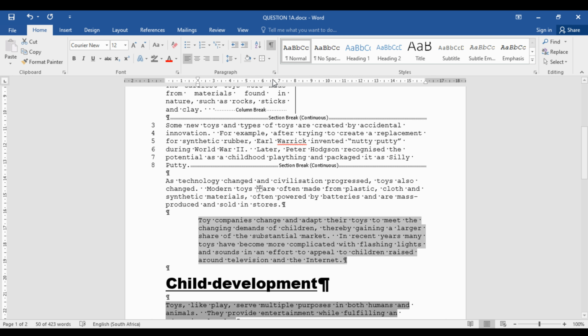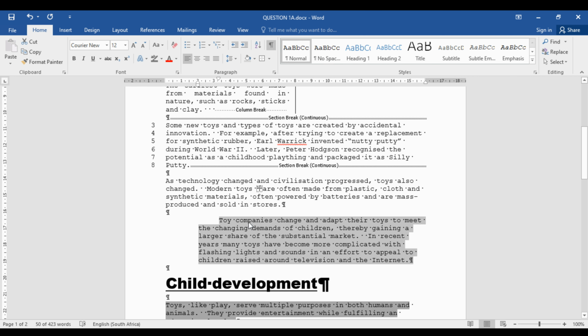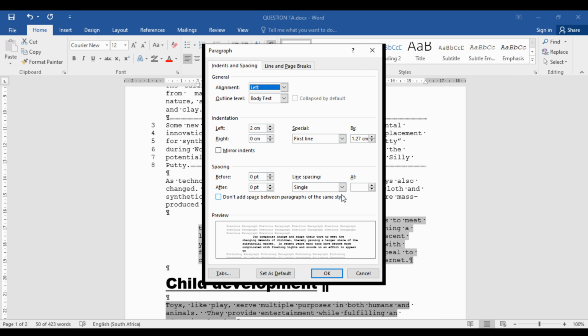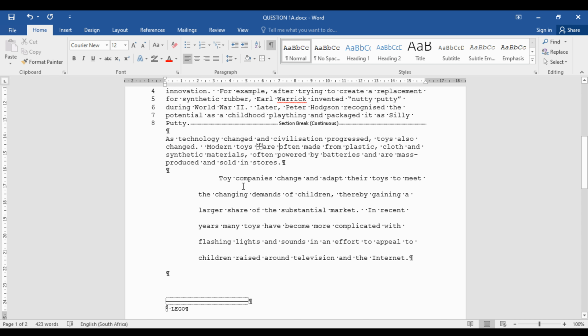Okay, let's just quickly go back. So can you see that indent? It's taken that thing 2 centimeters inward. They like asking you that the first line must be maybe indented, then that is how it should look. Or they can ask you that the actual spacing in between the lines must be double. Can you see the difference in comparison to maybe the 1.5? Okay, just one more thing about line spacing.